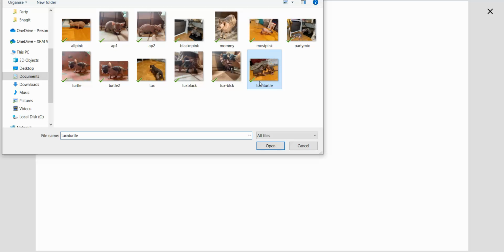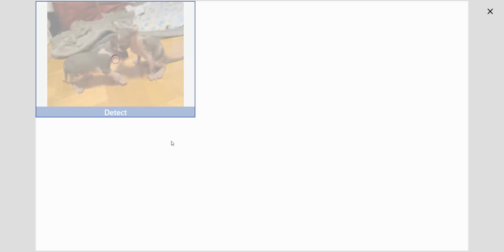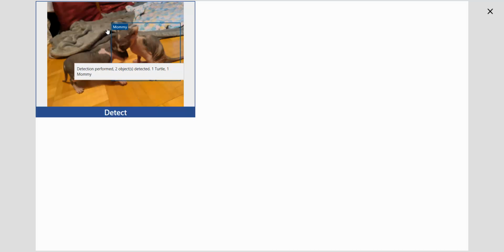Okay. Now, this will allow me to go and, if I do a preview, pick an image, this one here, select it. That will send the actual image to the AI model object recognition that I've trained, process it, and it will return me the results. So if I look at here, right on the picture, it tells me it detected 2 objects. One is the kitten named Turtle, and the other one is the actual mummy, the mother. And here it seems to be looking at the same area. But I don't have all the details, so we'll go down here.